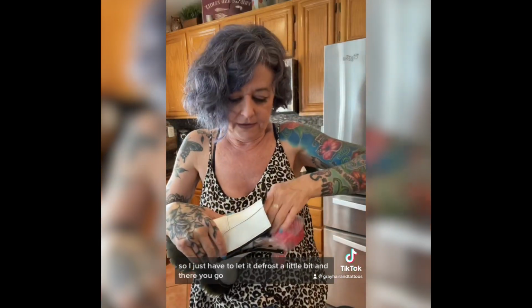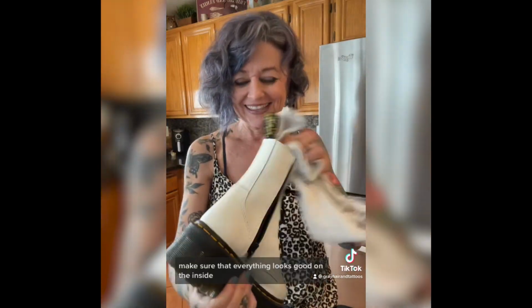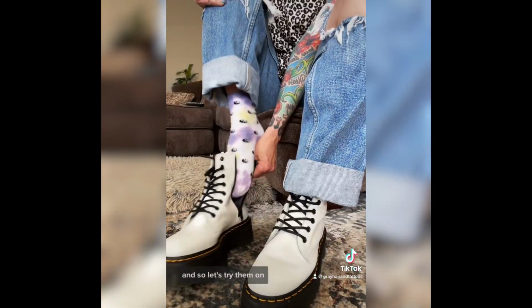So I just have to let it defrost a little bit, and there you go. It comes right out. Look how cute, a little ice shoe. So I'm going to just go ahead and dry it up, make sure that everything looks good on the inside. It's still actually really dry on the inside, so I'm pleased about that. And so let's try them on.